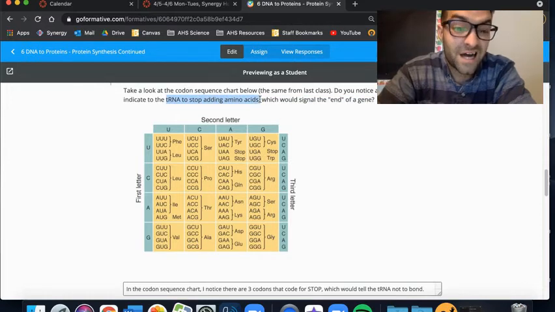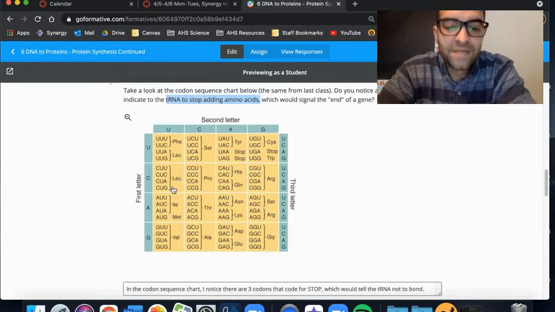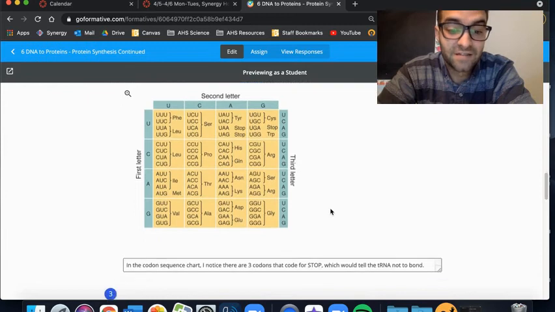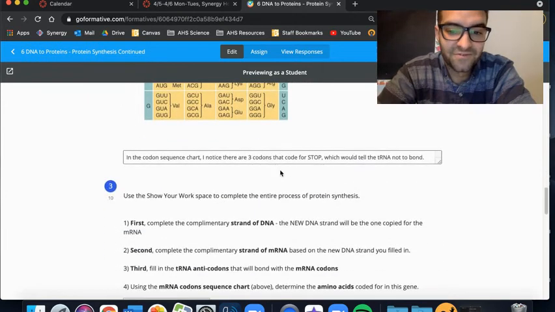with the word stop. With these codons, tRNA is looking for bonding sites to match up, and then it releases or attaches these amino acids. There's a few codons in here that don't have an amino acid, but they actually tell it to stop.